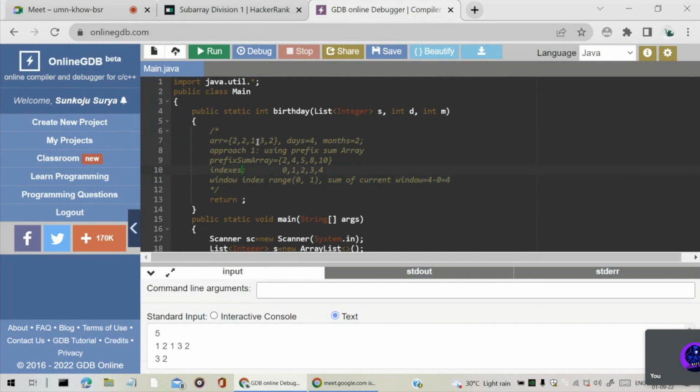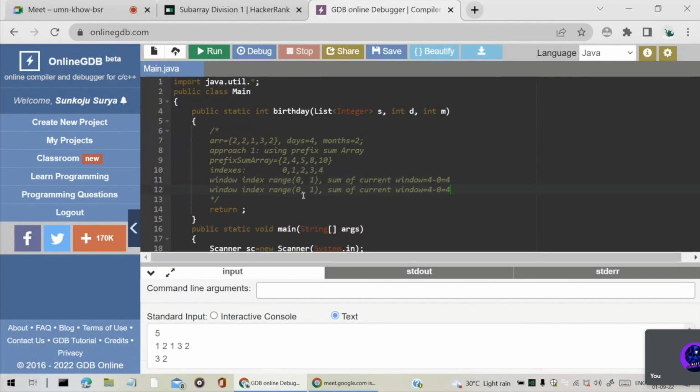So let's take another window. If we consider this window 2 comma 1, it is starting from the first index and ending at the second index. So let's see the sum. Its starting index is 1 and its ending index is 2.